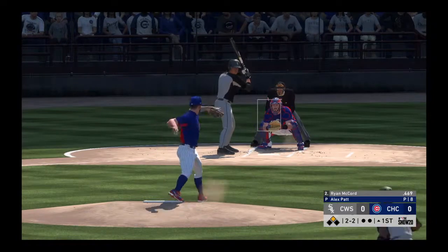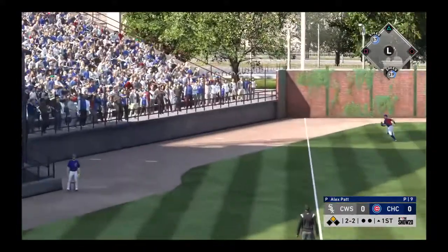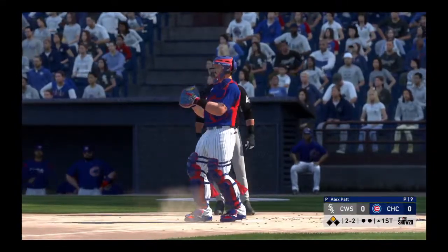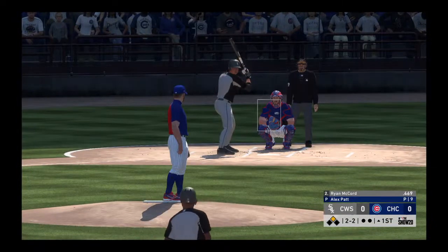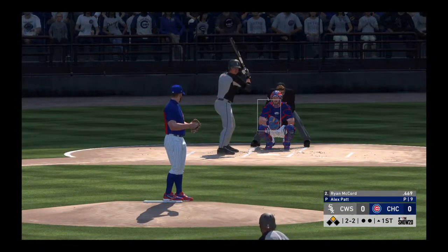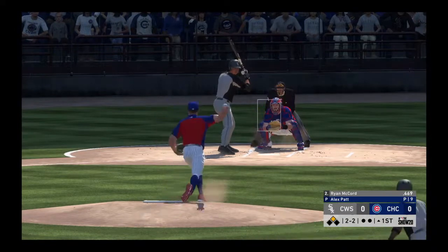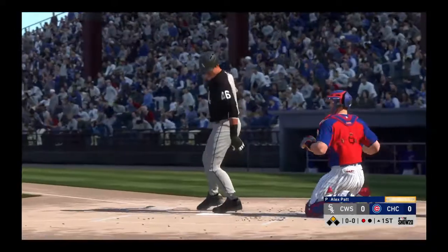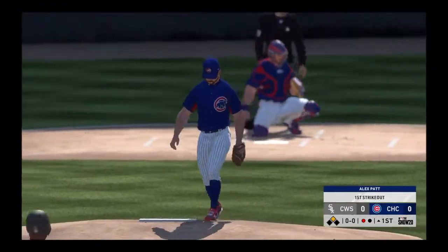Here now the 2-2. Lifted the other way down the left field line. And that is off the wall, but in foul territory. Foul ball. It's going to be back to some serious tee work if he can't put that pitch in play right in his wheelhouse. Another 2-2 offering. Swing and a miss as he ran the fastball right by him for the first out. Got him with a good high fastball there.